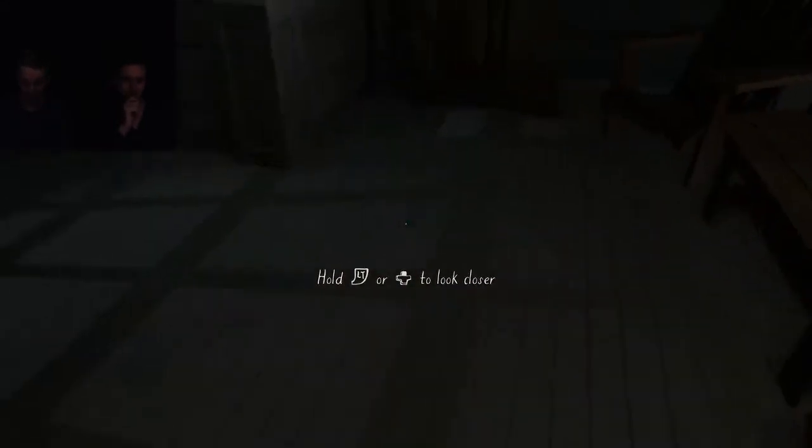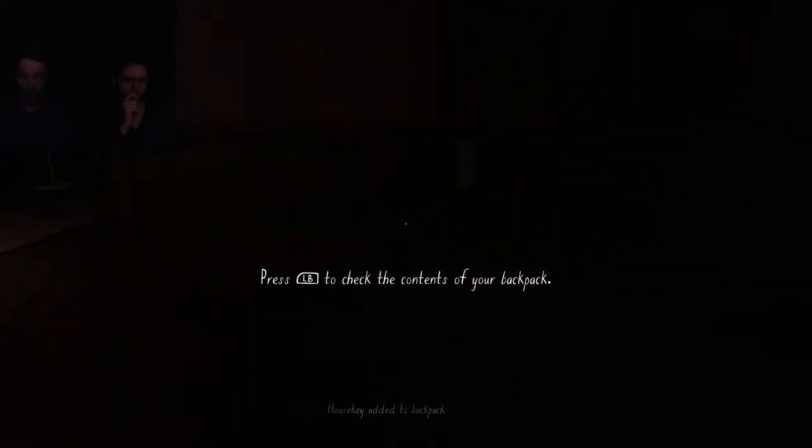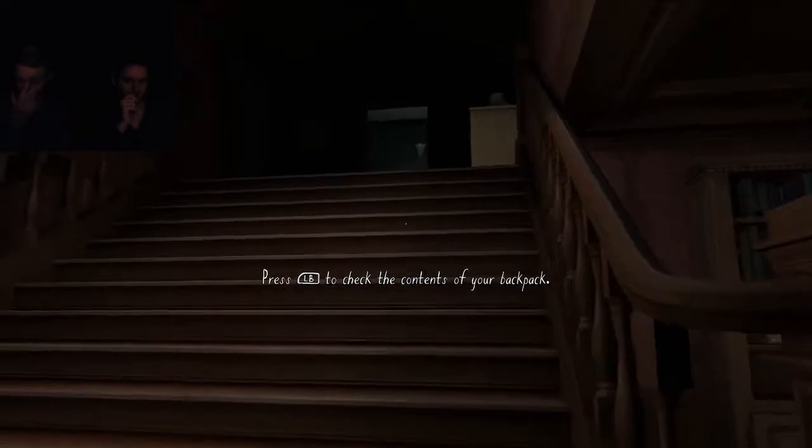So you've got to get the key. That said it's under the duck. You already read that. Under the duck, key, open the door. The light flicks on, because this game's trying to be creepy, I believe. Then you go up the stairs immediately. Try and get it over with.